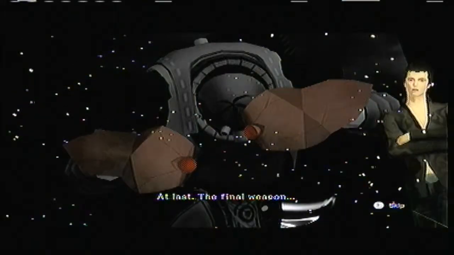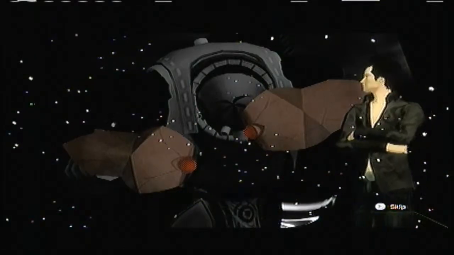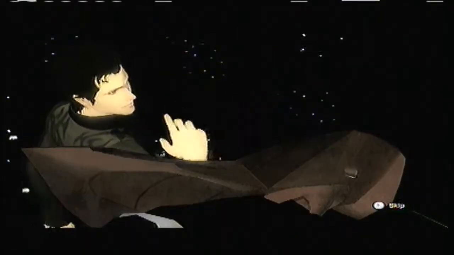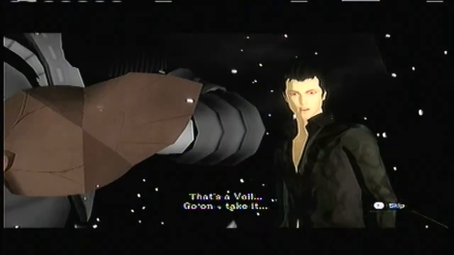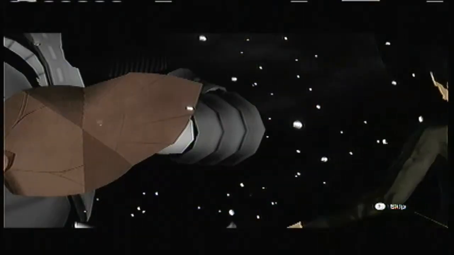At last, the final weapon. That's a veil. Go on, take it. If he can do that, why doesn't he just stop them himself? Because he's way too powerful. God has basically forbidden their intervention.